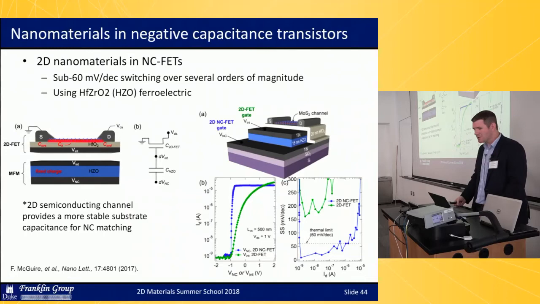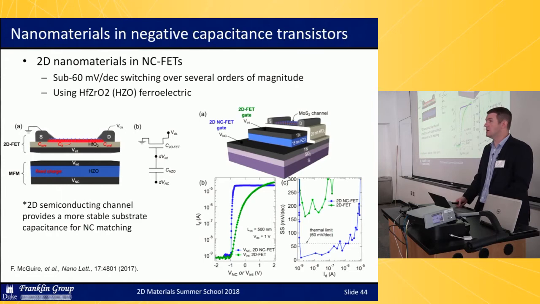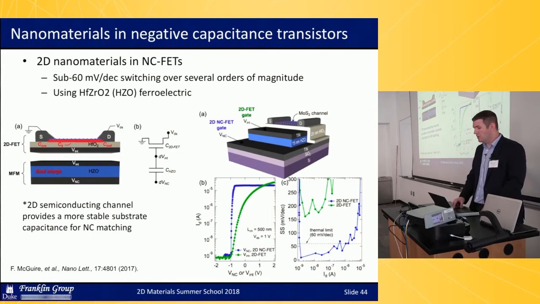What I don't want to pretend for you is that this is a slam dunk case. There are certainly challenges to this. The fact that this is more of a transient negative capacitance effect is probably the most substantial one. That means that there is some asymmetry in the hysteretic behavior of the curves. Even if you show no hysteresis, so to speak, at a given current, there's still asymmetry when it comes to the sweep direction, which is unacceptable, obviously, if you're wanting a robust technology. So that's something that's been debated heavily.